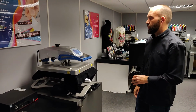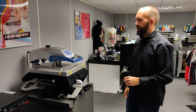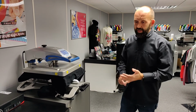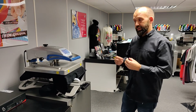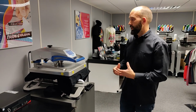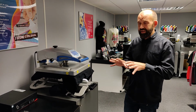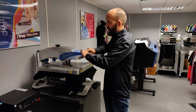This is a critical part of the transfer, and the matte finishing paper must be used. You can't use a baking paper sheet, a Teflon sheet, or a piece of tracing paper. The Forever product's there to give it the durability and the strength of ongoing washing. They also have a gloss finishing paper as well, which gives a slight sort of satin finish, but matte finishing is by far the favourite, which you'll see on the print now.